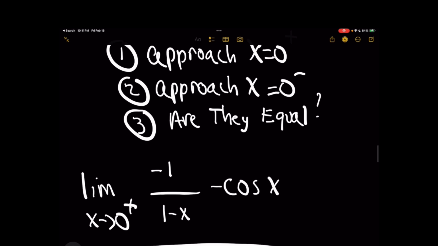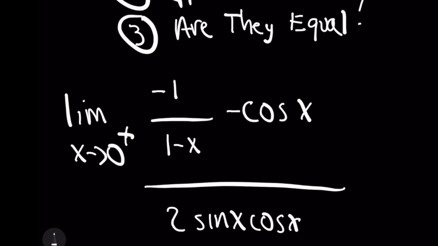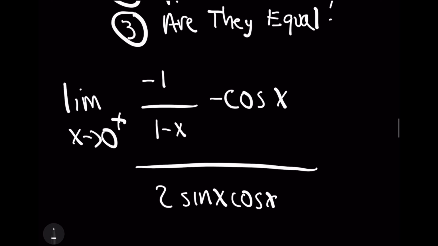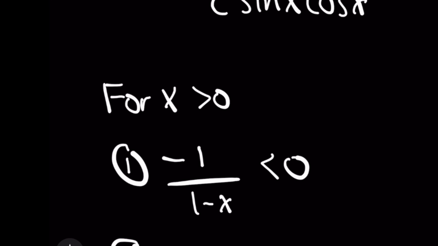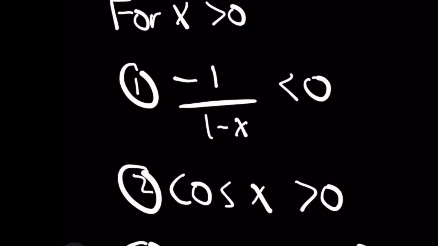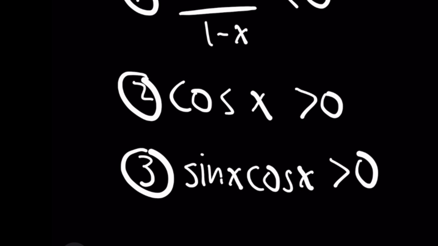Now, when you start out by solving this limit for x as you approach 0 from the right, the idea is that think about not plugging in 0 from the get-go for x, but values that are slightly positive. In other words, values that are just over 0, like 0.001 or 0.11, very small values of x. And for each part of this expression, for negative 1 over 1 minus x, no matter what you plug in for small values of x, that's going to remain less than 0. Cosine of x will be greater than 0. And for sine of x cosine of x, that will also be greater than 0. And you can try this for yourself to verify.